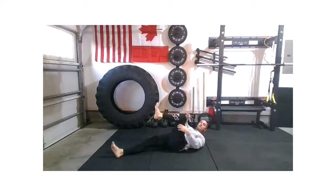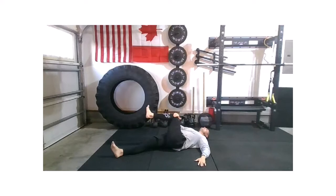Resets, taking that right hand outside of that left knee, pulling that left knee across the body just enough to hopefully feel a little stretch, a little warmth along the outside of that left thigh. This is what we're going to be finishing with today.